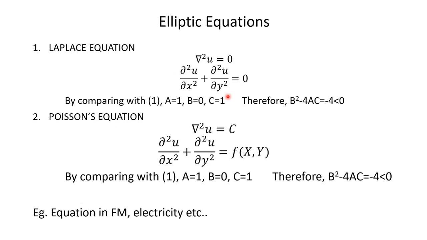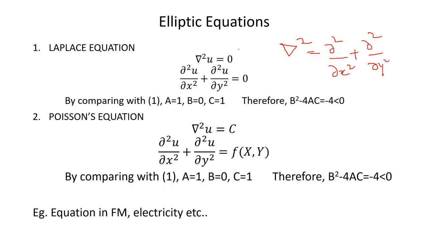So first we are going to start with the elliptic equations. The two forms of elliptic equations are Laplace equation and Poisson's equation. Both of the equations you have to learn. Okay. So in Laplace equation, the equation will be of the form del square u equal to 0. Del is actually dou by dou, so your del square is dou square by dou x square plus dou square by dou y square. So this is the form for del square.